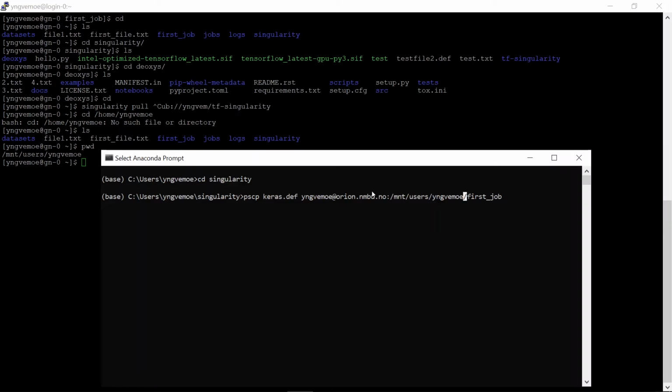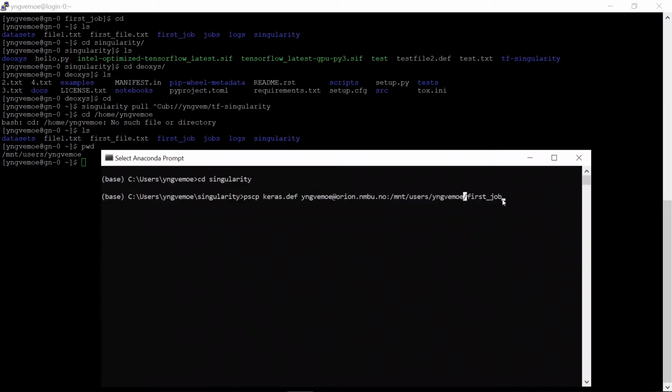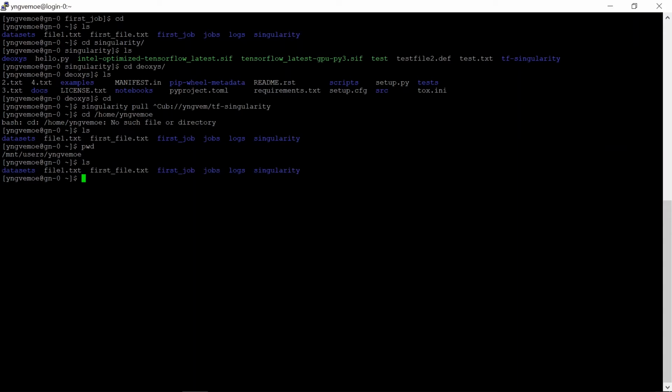To get this location, I wrote pwd. So I'm just going to press enter. It's going to prompt me for my password. And then if I go into this first jobs folder, we see that we have this keras.def.